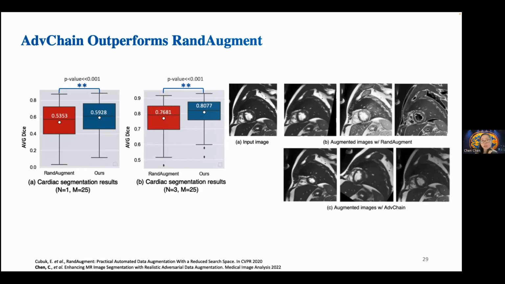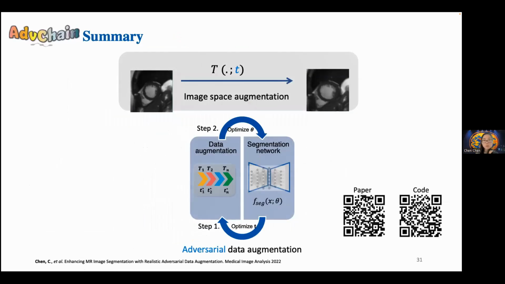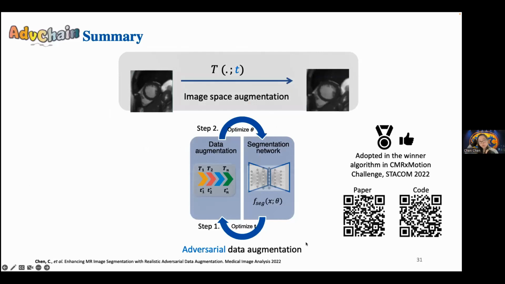In the GitHub, we also provide some Jupyter notebook. Our inspiration is that if you can make sure that the variation is realistic, then it should be beneficial for the downstream task. That's why we provide a Jupyter notebook for people to navigate the space of transformations and set up the magnitude constraint, to make sure that the transformation is realistic. I hope I answered your question.